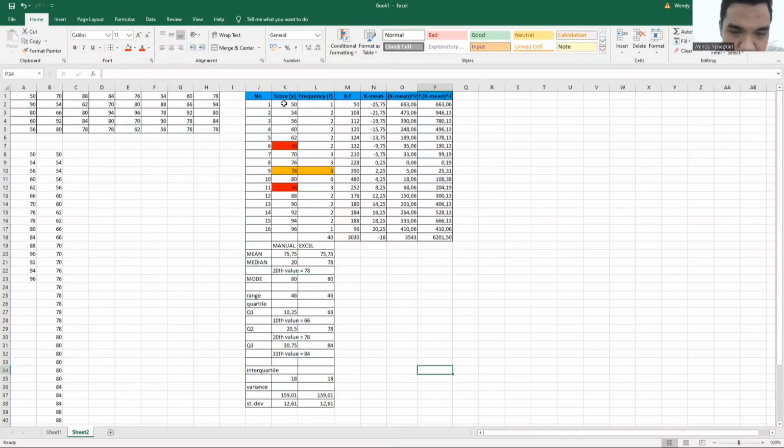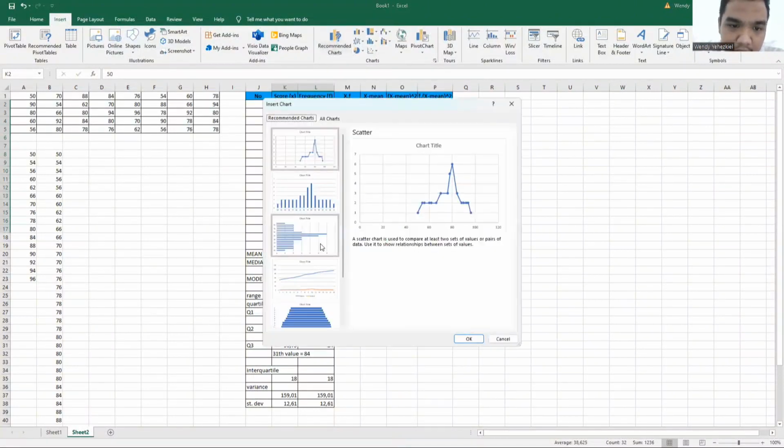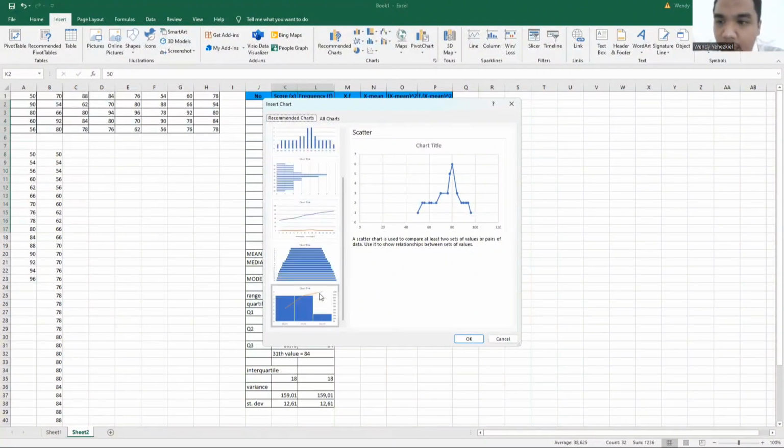It's easy. We just need to block the score and the frequency here, go to insert, and choose recommended charts, and choose the appropriate chart according to your preferences.